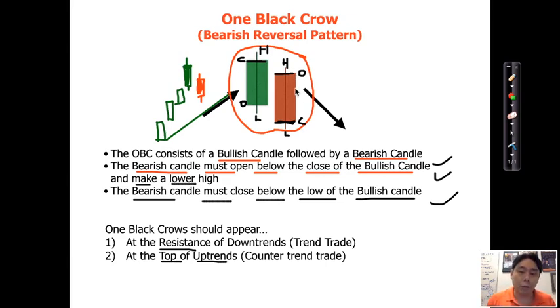So the price goes down, and closes below the low of this candle, which means that anyone who bought on this day, hoping it's going to go up, is now in trouble because the price is lower than where they bought it. So they quickly want to sell to get out. And by selling, what happens? It creates more selling pressure, and the price goes all the way down. And so that's the psychology of the one black crow. That's why it turns bearish.